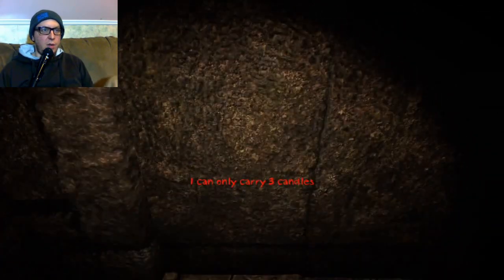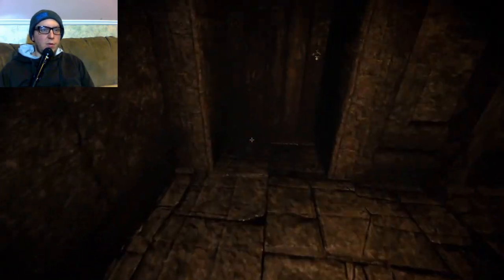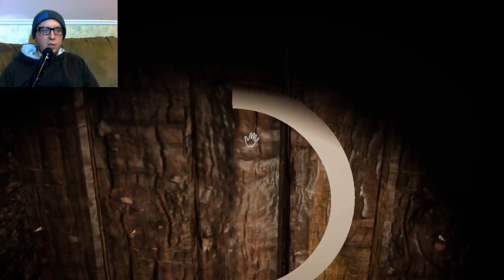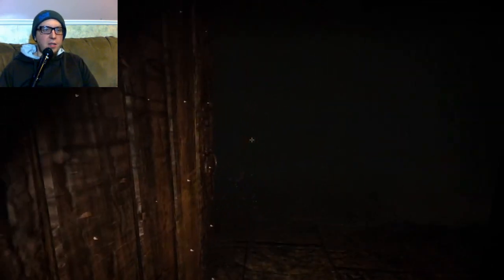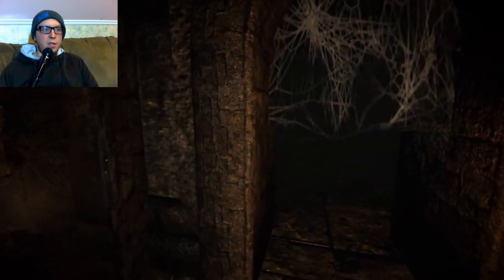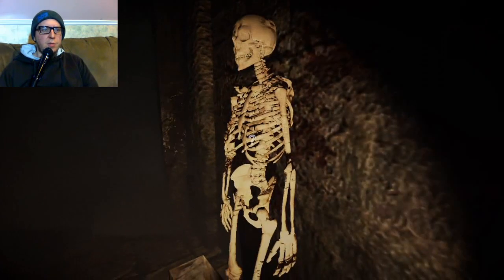You can only carry 3 candles. All right, well let's light a candle that does nothing. Oh no, buddy's sitting on the other side of the couch. He's leaving me here to myself. Oh man, you can't change the look. I play Y-axis inverted, and this game doesn't seem to let you do that. At least if it's in here somewhere, I haven't found it. I found invert X-axis, which I thought was weird.